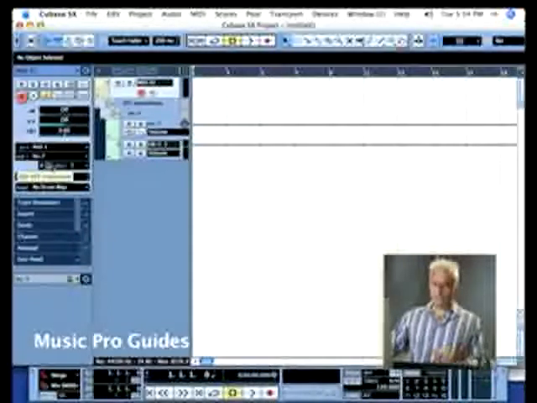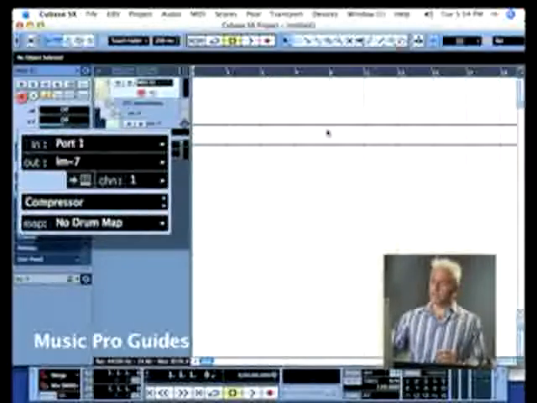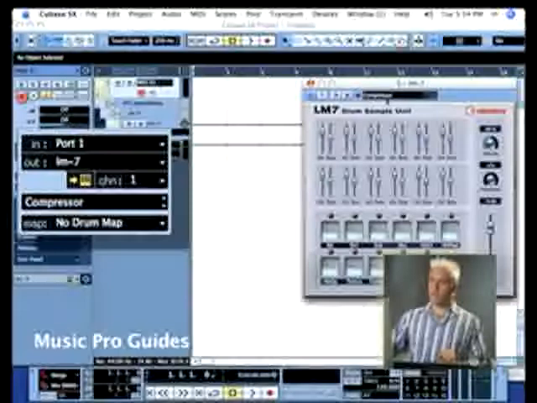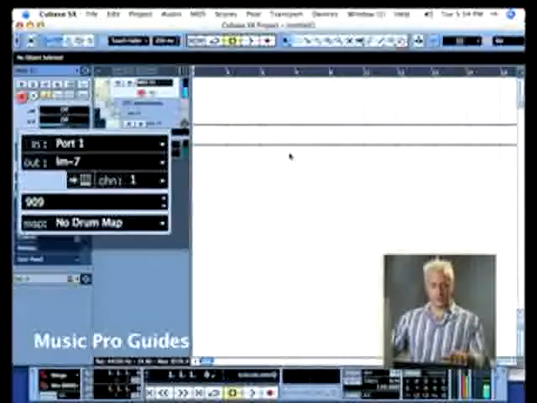I'm actually going to switch it to a different instrument or a different preset, for different sounds. You'll notice I've closed out that drum machine. If you notice right here, that little arrow that looks like a keyboard on it says Edit VST Instrument. If I click on that, it'll bring back open this window. I'm going to click on the little box at the top, and I'm going to select the 909, named after the TR-909, which was originated by Roland. It's a classic electronic drum machine.